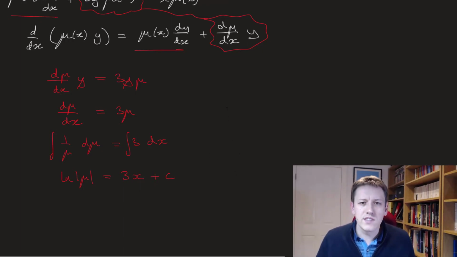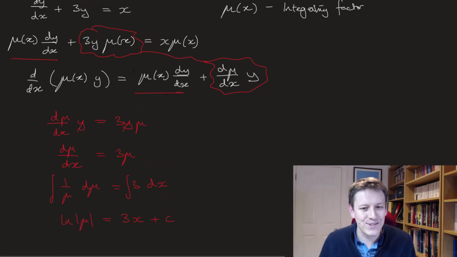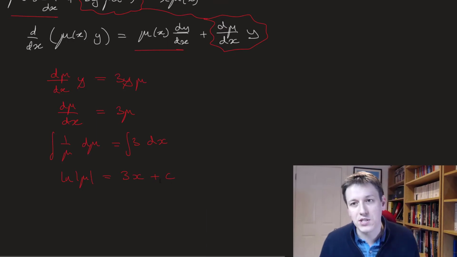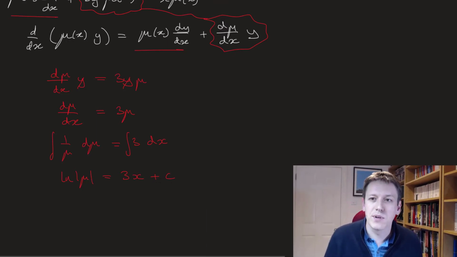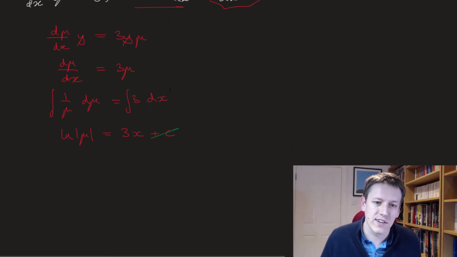And there's a little subtlety here, which is we are choosing a function to turn the left-hand side into an exact derivative. So there are lots of choices here, actually. In fact, I could take any value of this constant c and it would work. But we want to keep the method as simple as possible, so we're just going to choose this c to be 0. Okay, and that will be an example that works as an integrating factor.